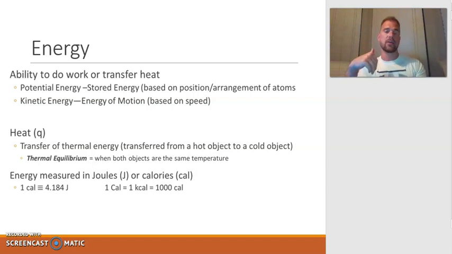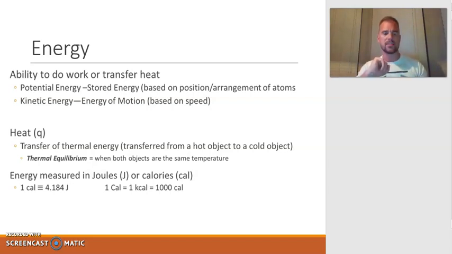One of the energy types that we're going to be working with in this unit is called thermal energy. And thermal energy, as you may have guessed, has to do with heat. Thermal energy actually falls under the kinetic energy umbrella because when things are moving quickly, that's when we feel that things are getting hotter. And so thermal energy tends to fall under that umbrella.